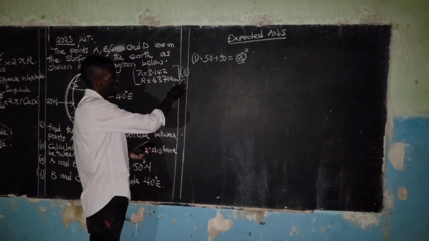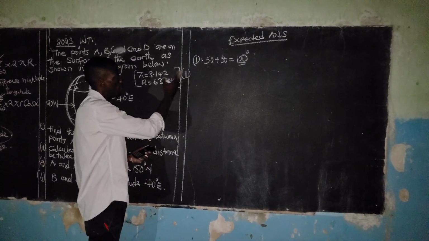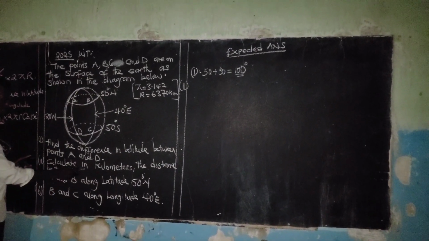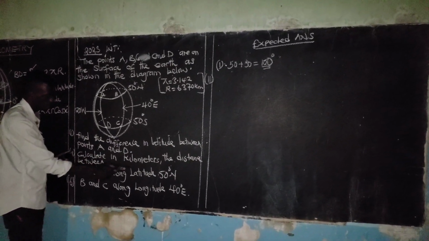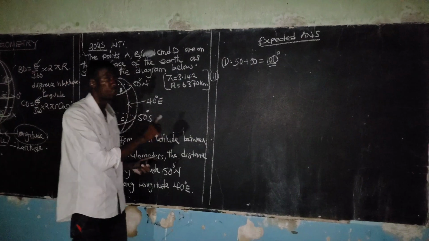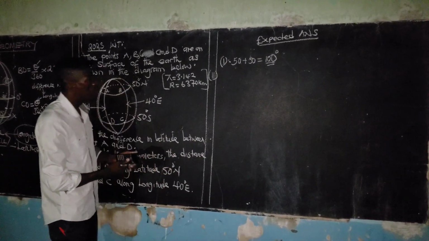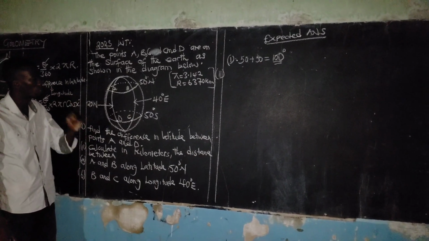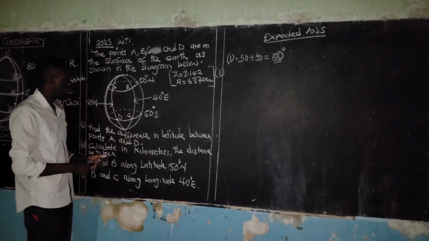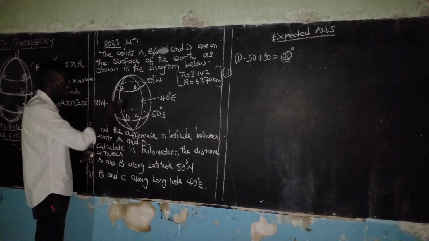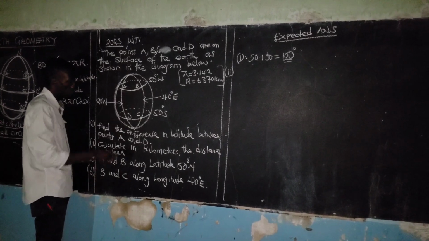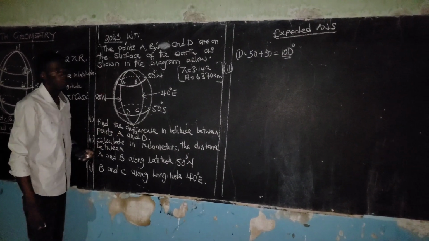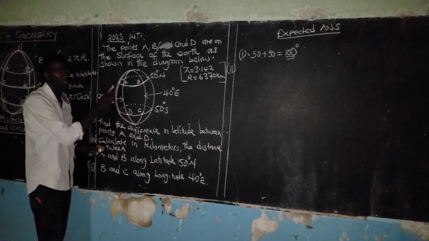All right. Coming to question number Roman numeral 2. It says, calculate the distance in kilometers between A and B along the latitude 50 degrees. The first question that you have to ask yourself is this: is the distance that I'm looking for in a small circle or a great circle? So I'm looking for A, B, which is from here up to that point. I check they are standing on the same latitude, meaning this is a small circle.